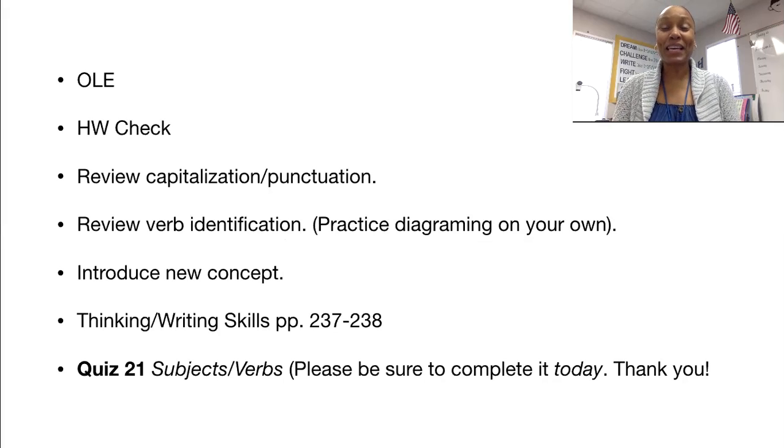Today, we are going to begin with our oral language exercises. We're going to be covering two particular verbs, and those verbs are can and may. Now, when the word can is being used, it expresses ability. When the word may is being used, it expresses possibility as well as permission. So you're going to see a number of examples in that while we do the exercises today.